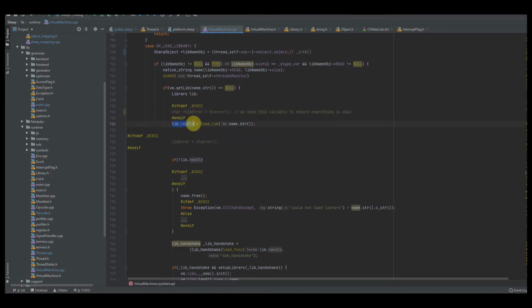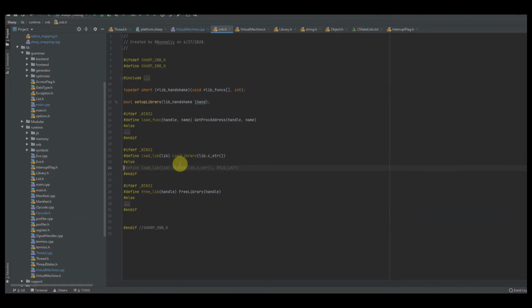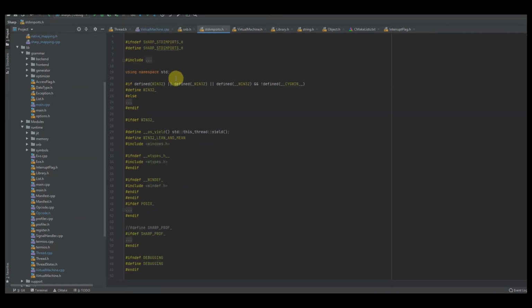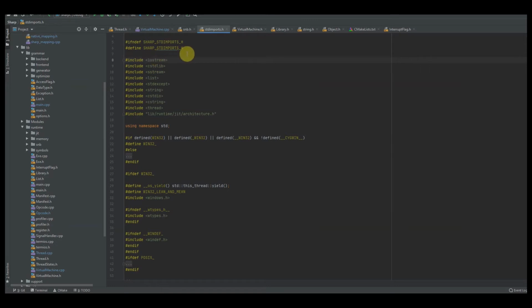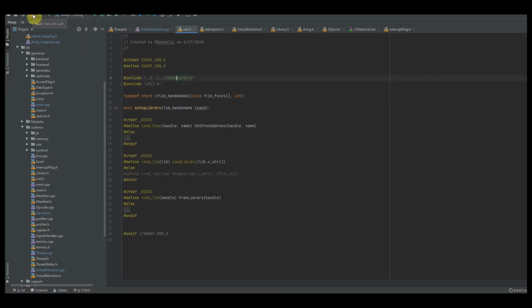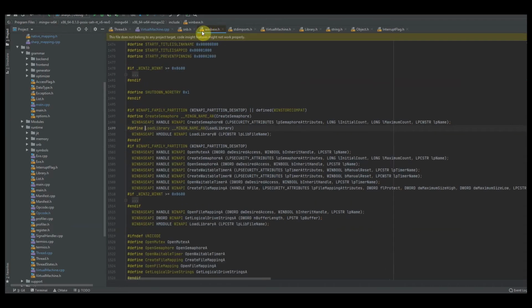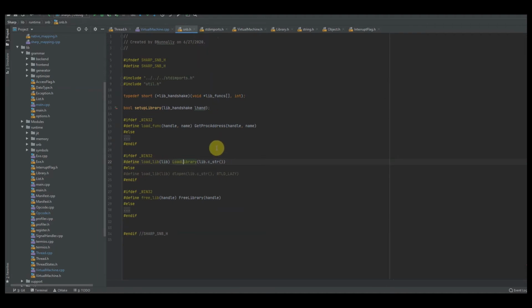So I'm going to say the handle of the library, which is dependent on the operating system, is equal to loadlib, and I pass in the string of the actual name that we need to load. Now, this loadlib is a defined statement that is dynamic depending on the operating system. For Windows, I call LoadLibrary. I'm going to be honest, I have no idea where that code is, but I'm pretty sure it'd be very easy for you guys to find out where this LoadLibrary is being called. It's actually inside of winbase.h.